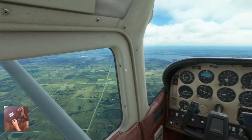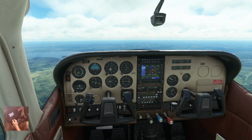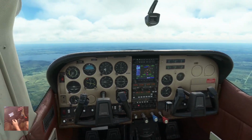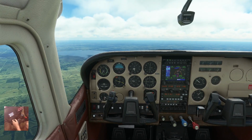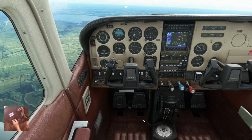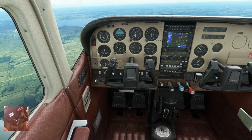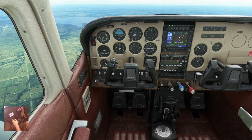Maintain present heading and altitude. I have a third-party software that's supposed to be able to do recordings. I'm going to try it. Look at the autopilot having to use the trim wheel. Just going nuts with it. Oh, I suppose I could close my cowl flaps. I probably don't need those open.